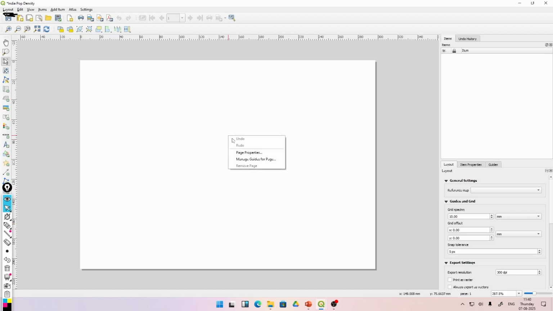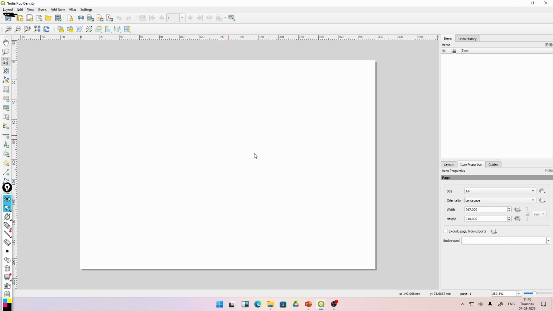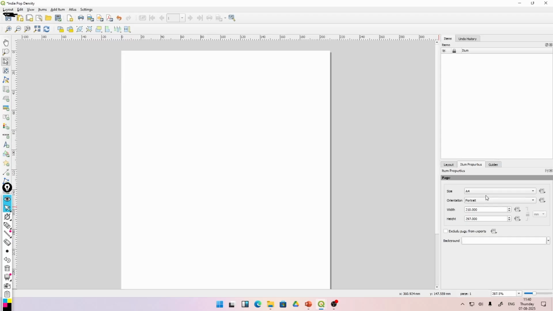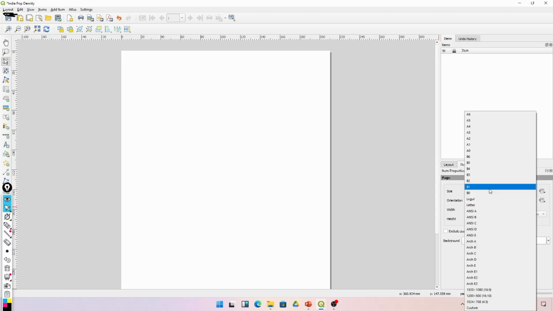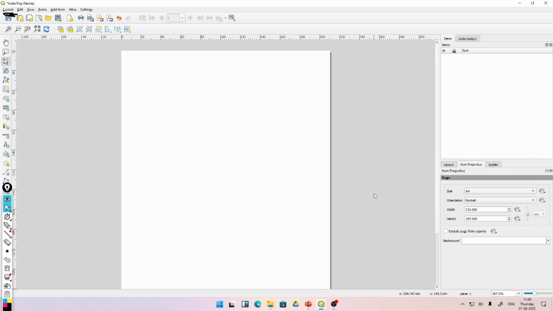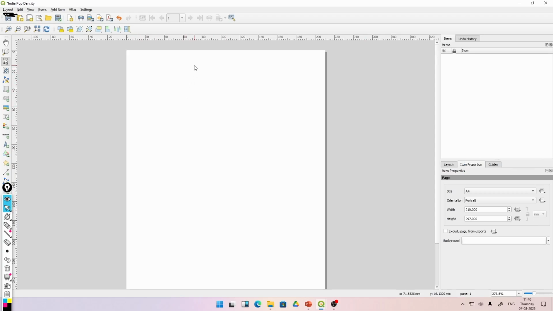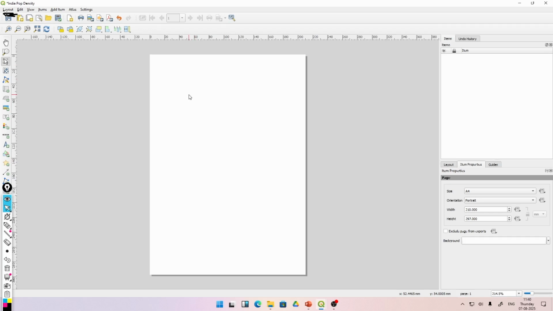So what I will do is, I will right click here and go to this option called page properties. In page properties you can see what the size of my map is going to be. If you are going to print it for a report, then A4 is the best size, and you can go for an orientation which is, like I said, portrait. If you are going to make a large scale map for a campus, you might want to shift these sizes. So now I will just stick to portrait and A4. My layout or page setup is now done.